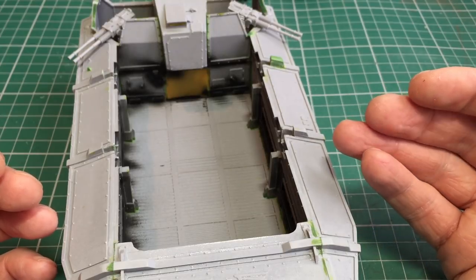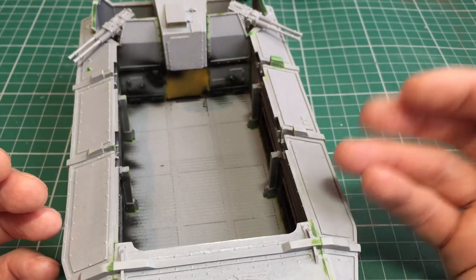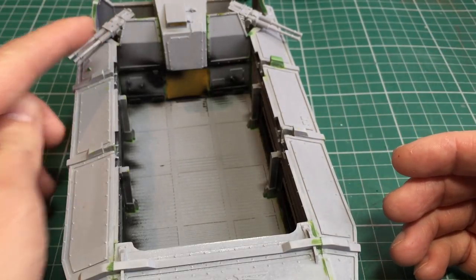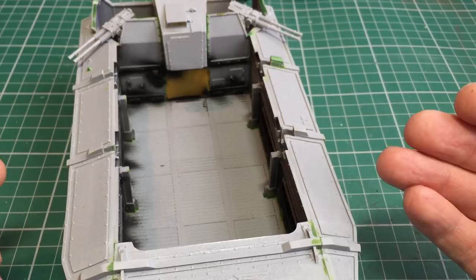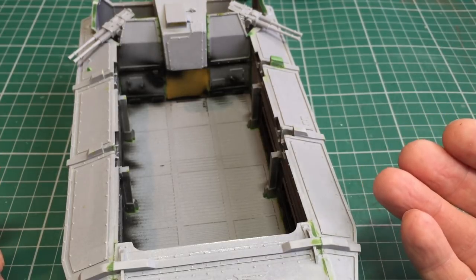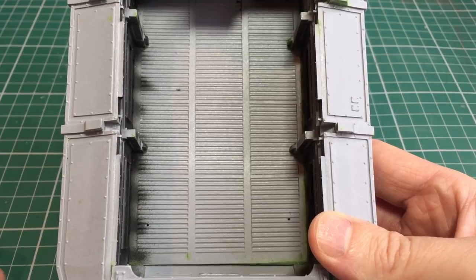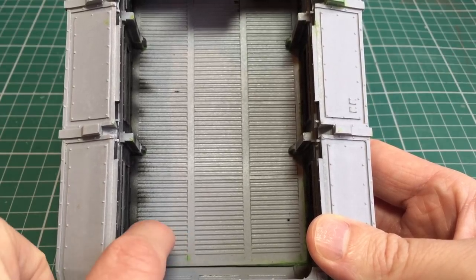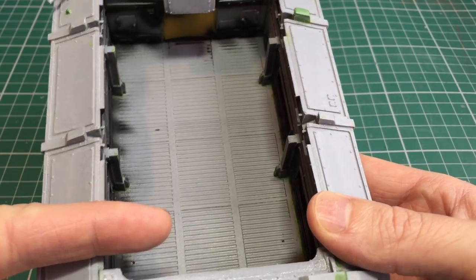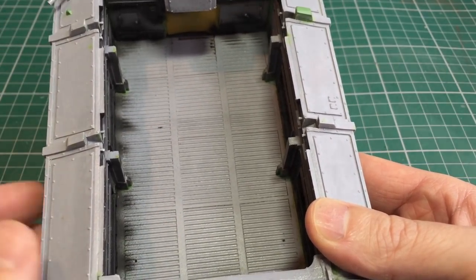Now there's a few different ways I was thinking about fixing them. Once they're painted I could actually glue them all in. However, similar to the guns it'd be quite nice if I could take them out just to dust them off or fix any paint work on them from time to time. What I've decided to do is pin the first rank in place, which I've done by drilling some holes, and then that first row that's secure will hold the rest of the troops in place.